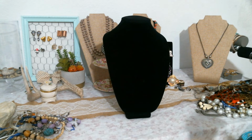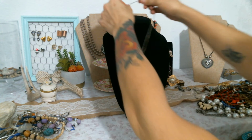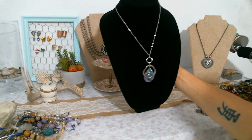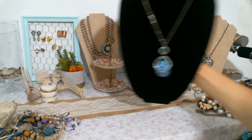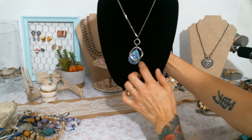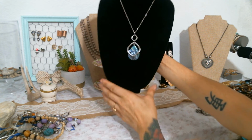The last one is actually kind of crazy because it can be worn, it's like reversible. So this one has like this little pendant. This was part of an earring. This was also part of an earring, and I found a chain for it. So I made this necklace out of it, and it's an abalone right here and silver tone.